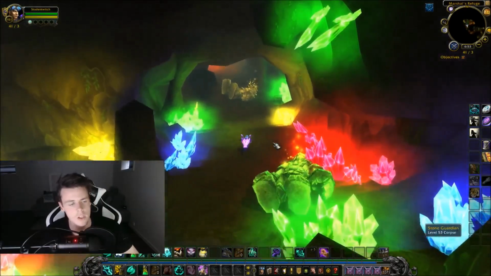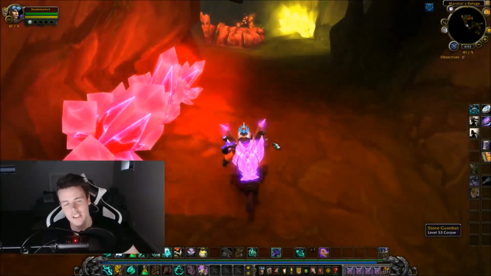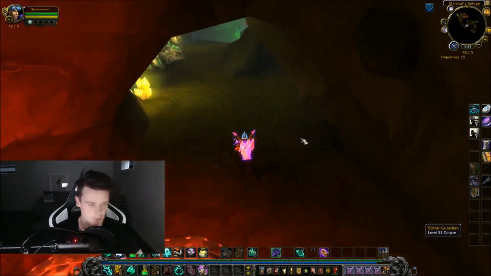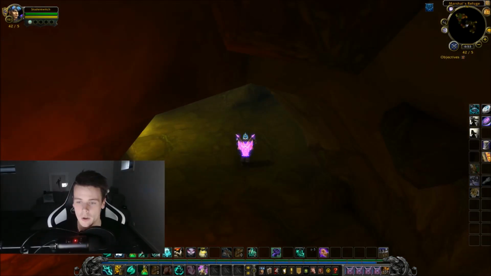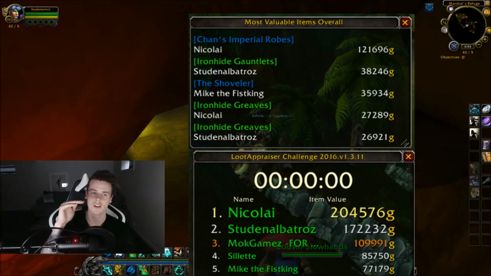Really simple. Just kill these stone guardians, and they have a chance of dropping a gazillion different transmog items. Really good items. I'm gonna drag up a picture from our looter appraiser session that we did, and as you guys can see from the get-go, Nikolai got 204,000 gold, I got 172,000 gold. We have Mock Games on 3rd place with 109,000 gold, and number 4 and number 5 didn't do the same farm, and then the other guys are right under their names.